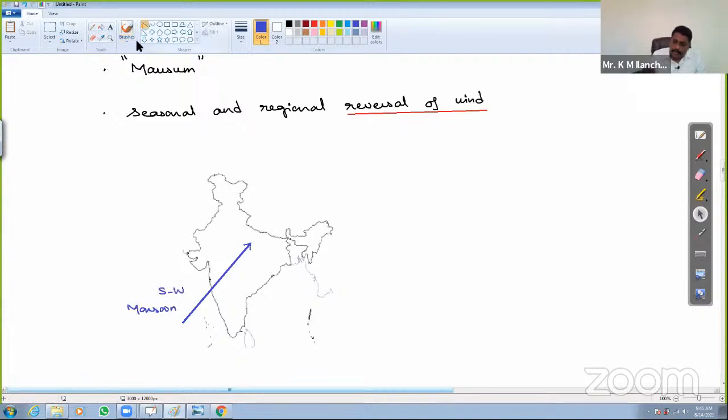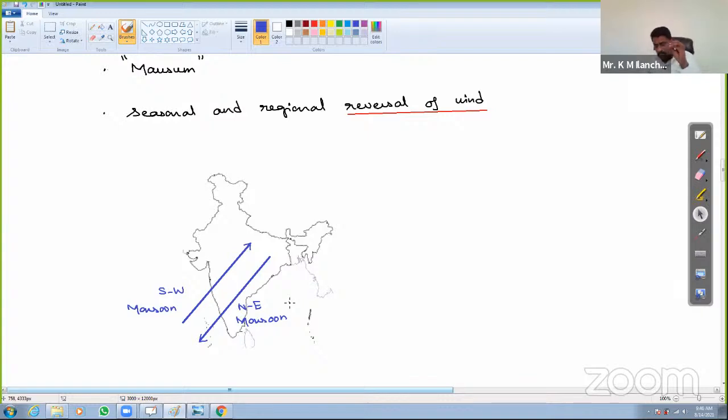Say, for example, in another period of time I'll be having another wind which is flowing in the opposite direction. This wind, very popularly, you call the northeastern monsoon. So what I understand is the region is the same, correct? But during different seasons the wind is flowing in different directions. That's the reason we said seasonal and regional reversal: near about 180 degrees you have a change in the direction of the wind, opposite direction during different seasons. This reversal of wind you call monsoon. Okay, that's it.